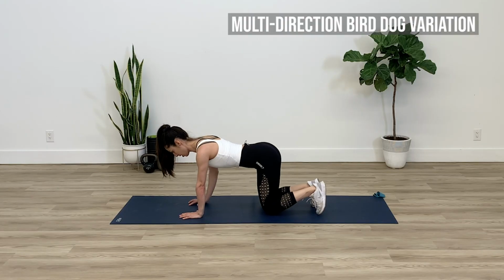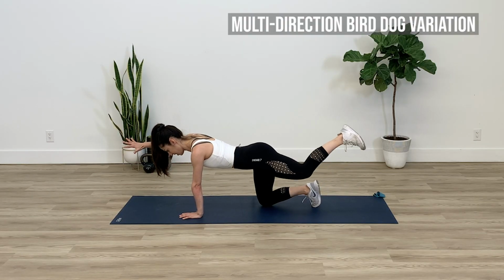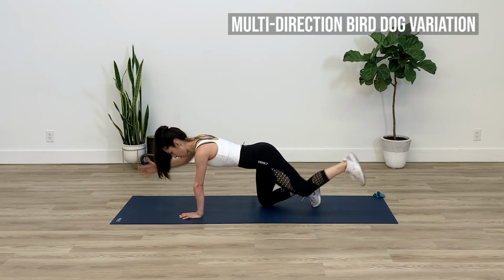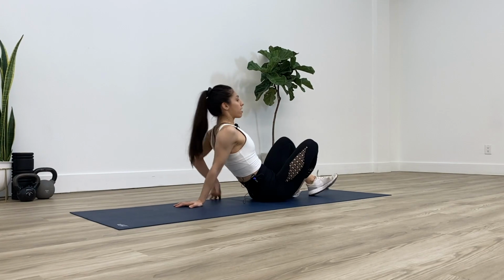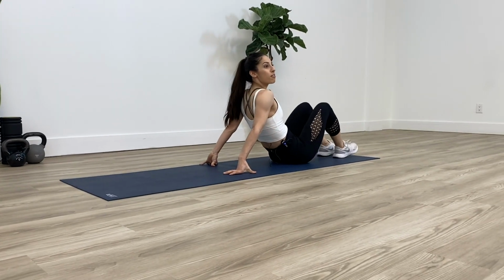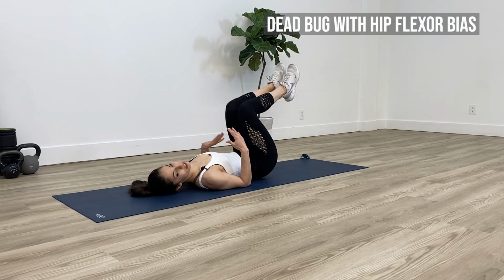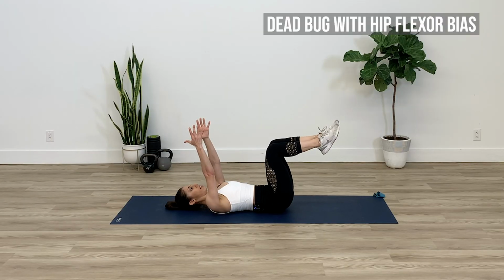Let's try and do 1 more, keeping that chin tucked in. Okay, nice. Next exercise is just our go-to dead bug. I love this one. It's an absolute classic. I'll show you one way to do it right now, and then we'll do it in a different version.